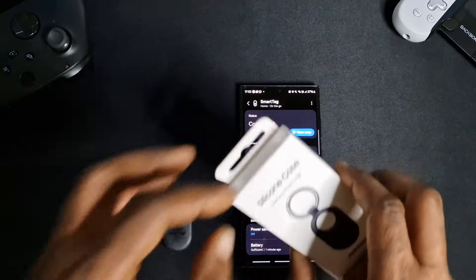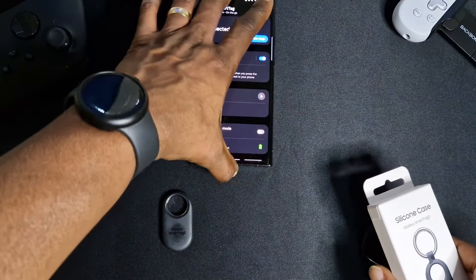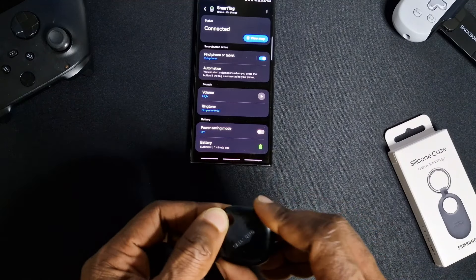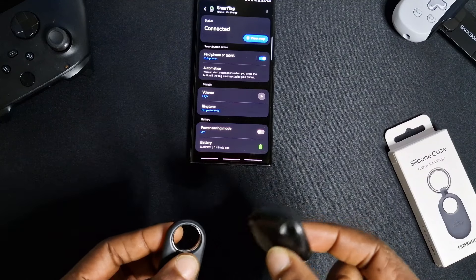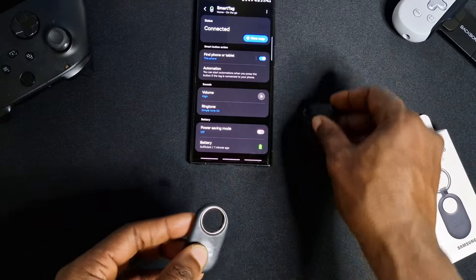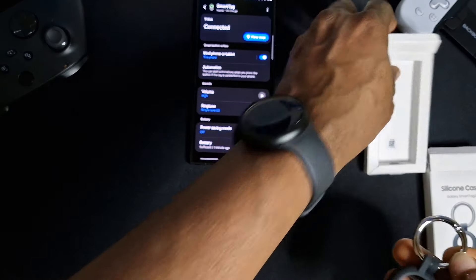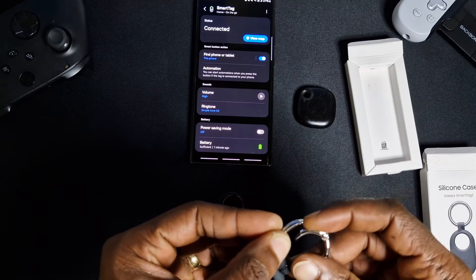Let's take a look at the silicon case that came with it. You can put your keys through here — it's much more solid. The original is plastic; I haven't had any problems with it but being plastic it can break. I've had it for a few years and it hasn't, but maybe that's why they've refined the new one with this metal ring. Let's see what the case looks like — you put your key around here and push it down.